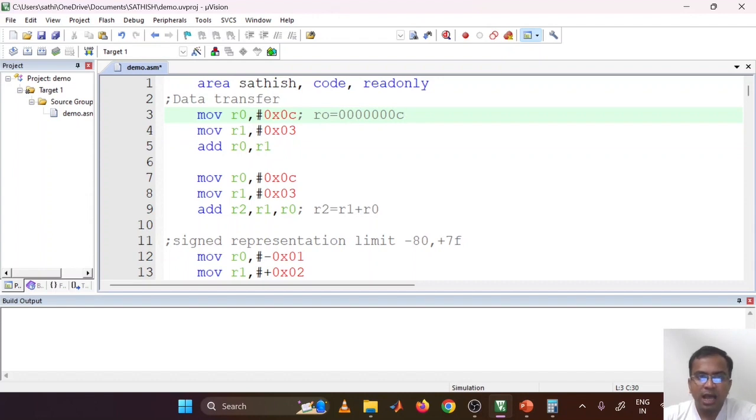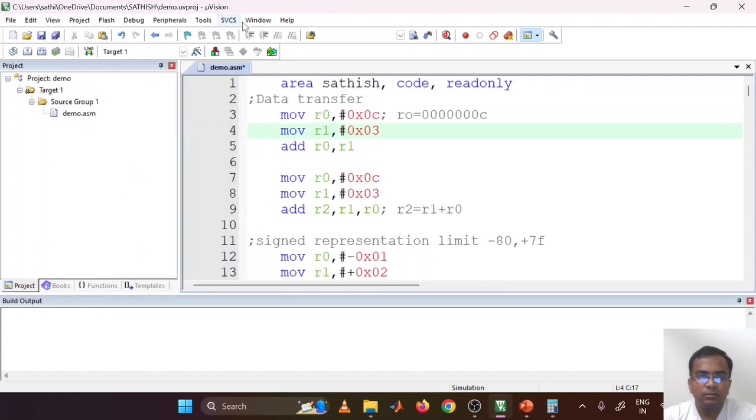After that, this R1 is going to have the value of 3. So I can give it like this, or I can use it like this. It is going to be 0x, where x symbolizes the digit representation in hexadecimal. All the values in front of this are going to be zeros, right? So I can give an indication like this, and the value which I'm going to denote is C. Instead of typing 8 zeros, I can represent it like this. And after that, R1 is going to get the value of 03. And after that, adding both, R0 and R1. So these are the things which are going to be done in terms of programming. So I can move into programming.